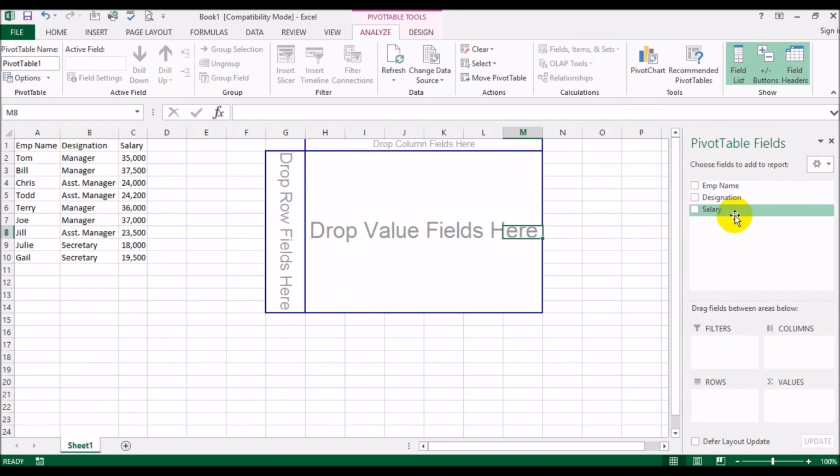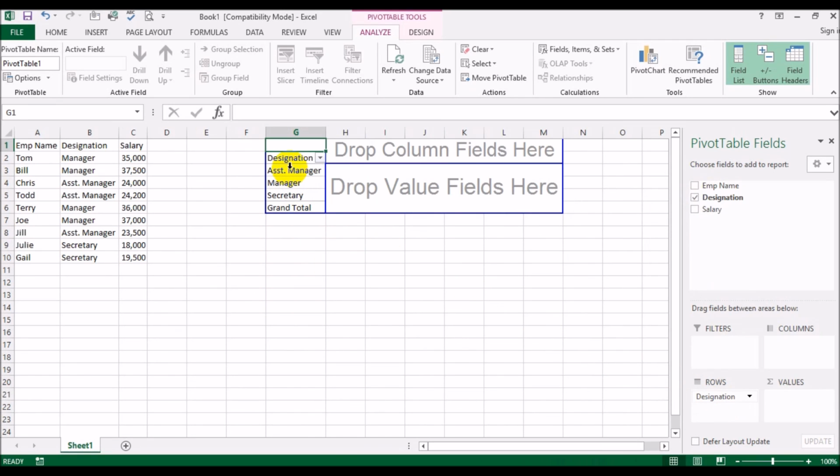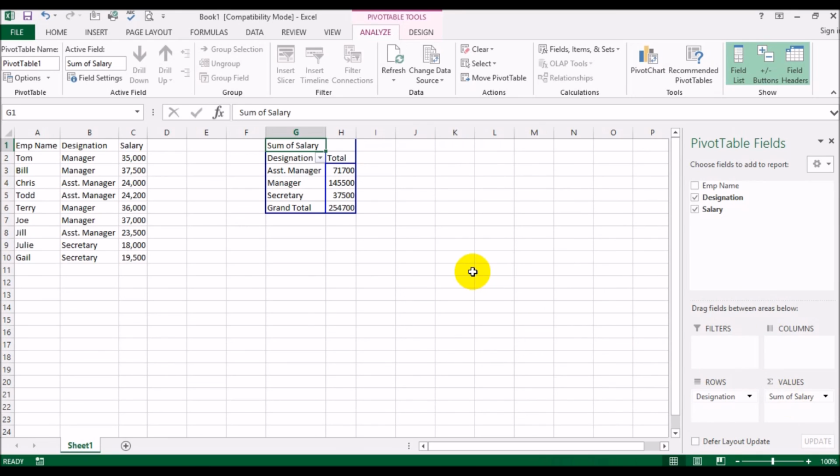Now we are going to have it categorized by the designation. There are two ways to do it. Either you can just click here, or you can drag it down here. It brings the designations here in the first column, and then you can bring the salary down here. Right now it's doing a sum of the salaries.